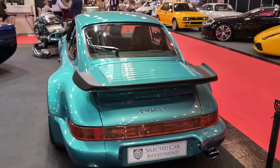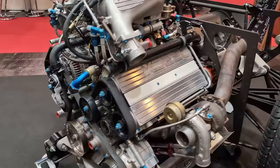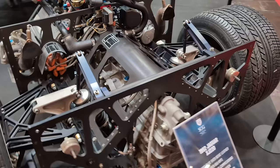Okay, oh, I missed it. I completely missed it. There's the back half of the XJ220, the turbocharged six cylinder. This replaced the V12 that the car was supposed to have when everybody was ordering them. Oh, it's for sale like this. That's a really unusual way to sell an XJ220.